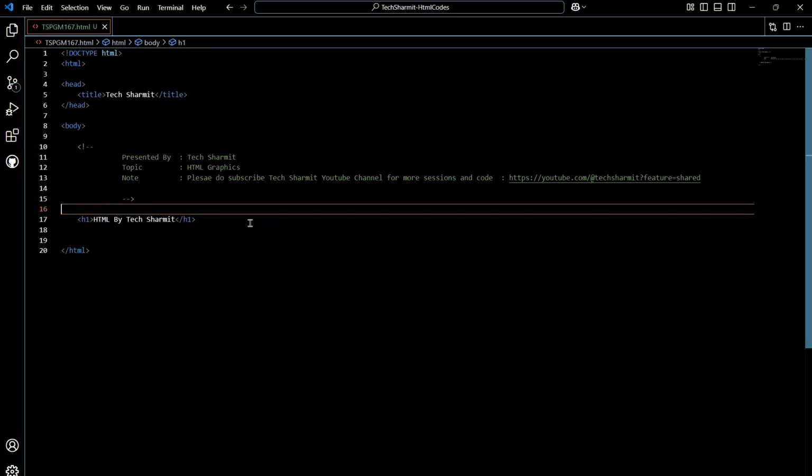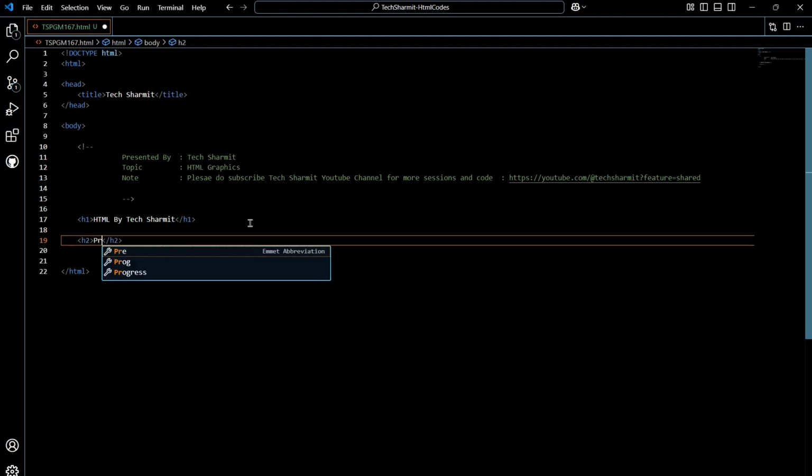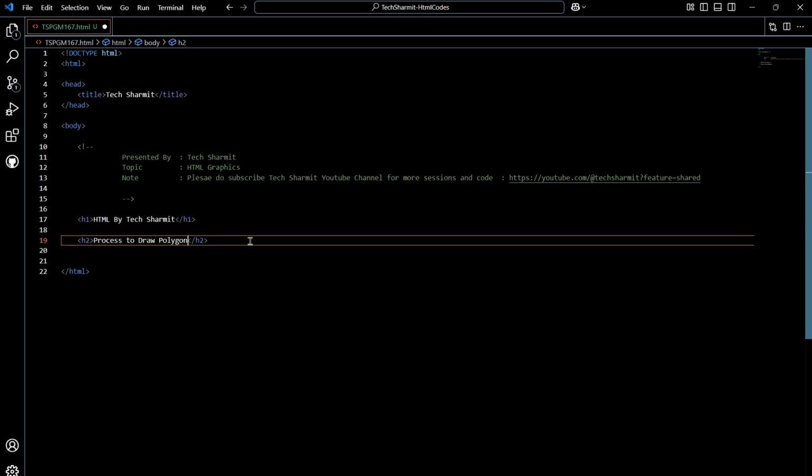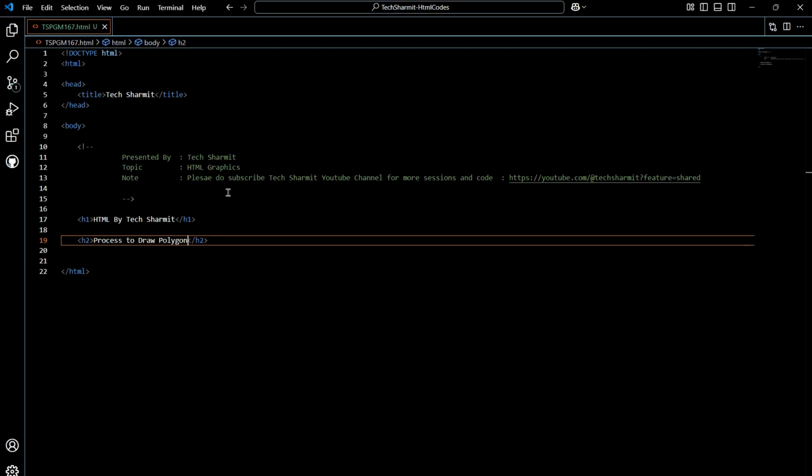Now after this we will put another heading, and here I'll write H2, process to draw polygon. Okay, so this is the main topic for today's session. Save it and refresh it. So today's session, this is the main topic, process to draw polygon on SVG.